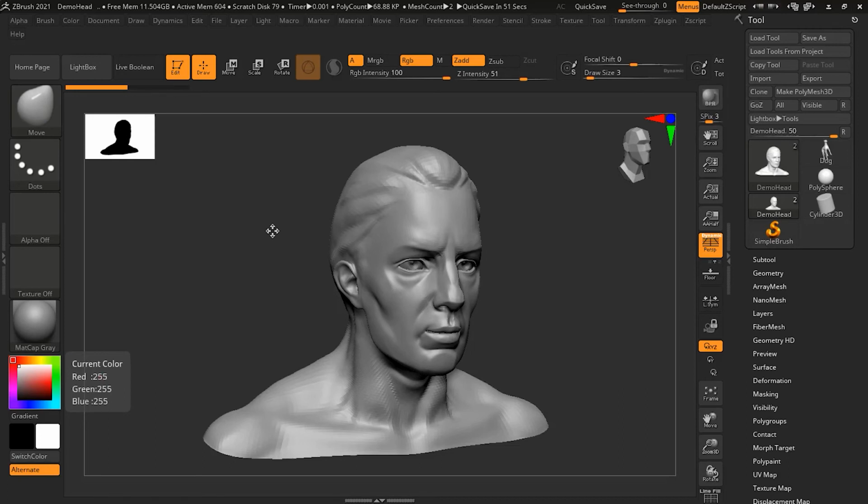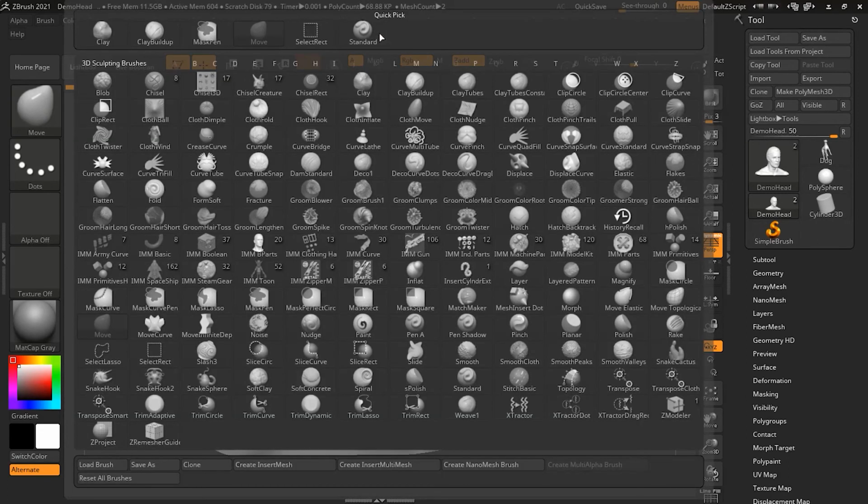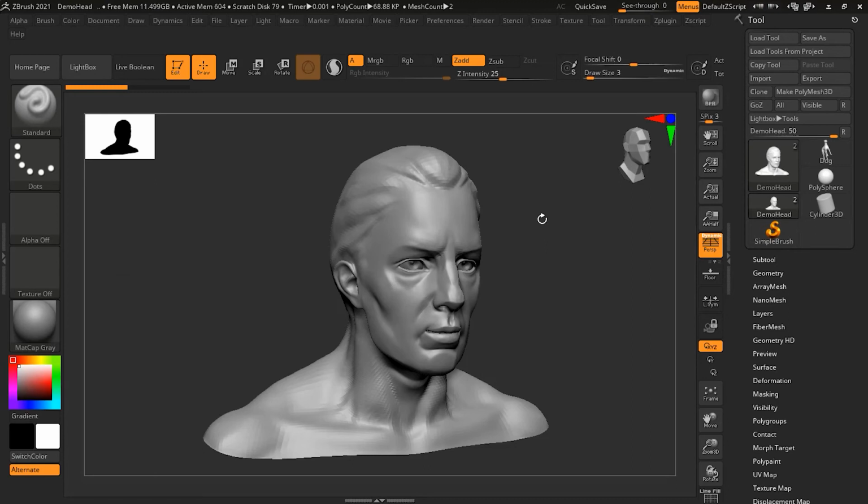However, we can turn on this mode, which is remember dynamic mode per brush. If we double click on the dynamic here, and after that we go back to the standard brush tool, I have this option, remember dynamic mode per brush.